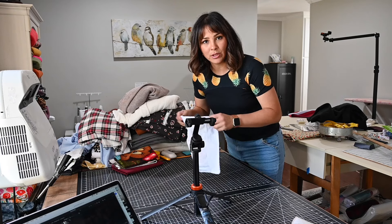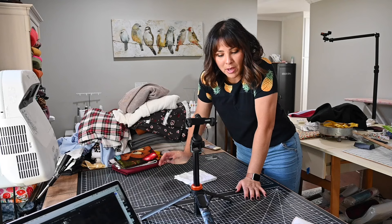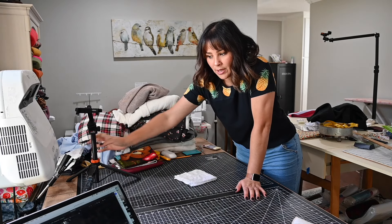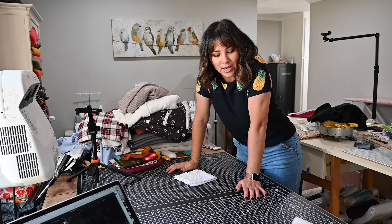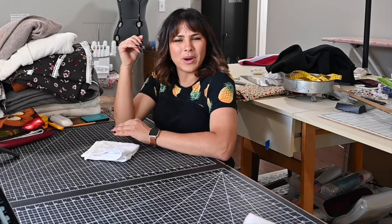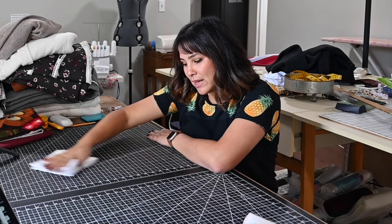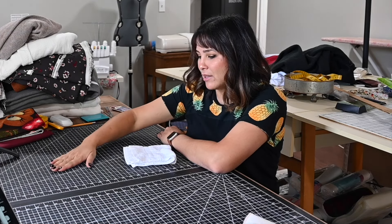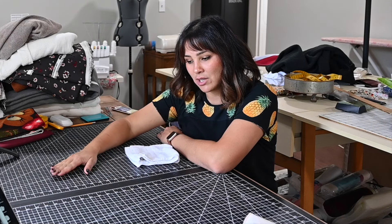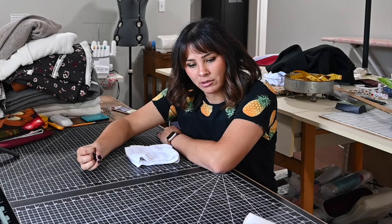I do plan to share a little short on what I just did today because I should have filmed it. Maybe I will film it again whenever I do it again, but what I did today already was clean my cutting mats. I don't know if everybody's mats get so fluffy. Cutting all this fluffy fabric, the fibers get into the mat and the mats are self-healing but they still kind of capture all the fluff.